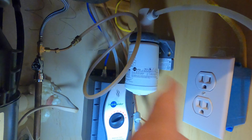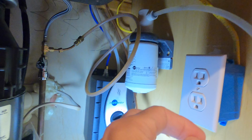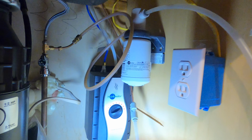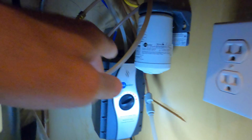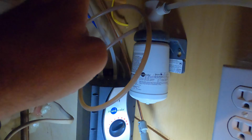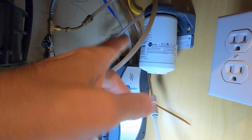I actually have a filter installed in this one, and I do recommend adding a filter, especially if you have some hard water or some kind of funky water. Definitely add a filter, so it runs through the filter. If you look at the configuration, it comes out of the water line, into the filter, through the line, up into the Instant Hot, then fills the base and comes back out again to the Instant Hot, and that's pretty much how that works. So you get filtered hot water, which is really kind of cool.